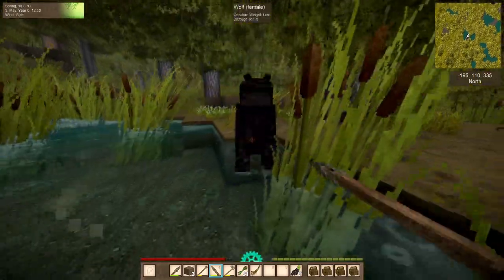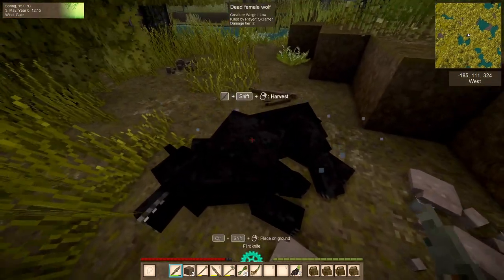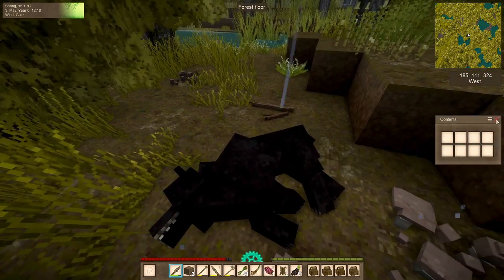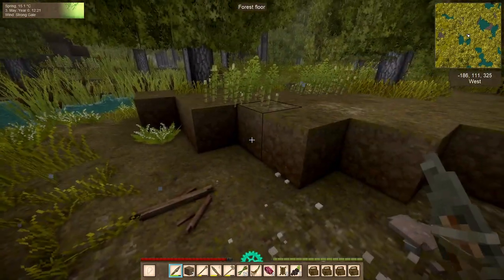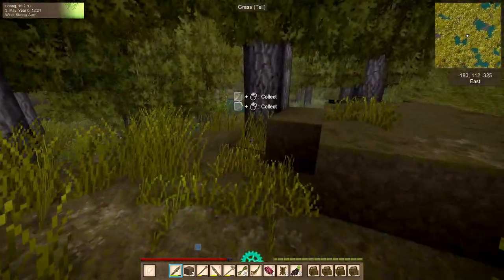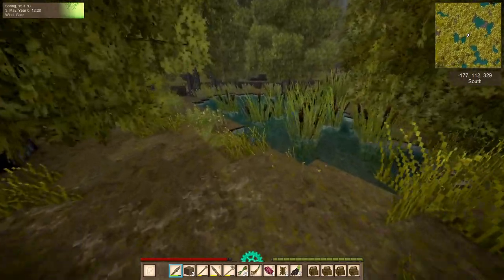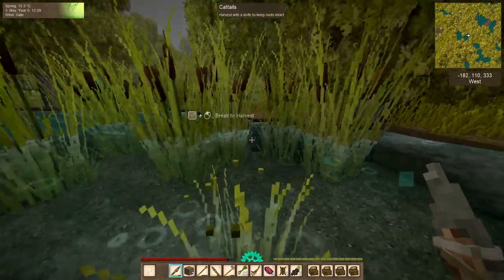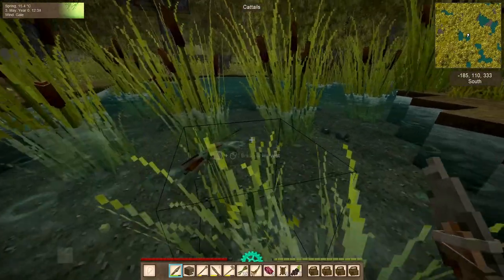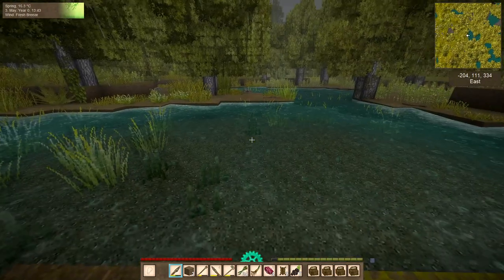Come on. Where'd the pup go? Where'd the pup go? Because the pup will grow up. There's some more copper under the water. I'm gonna go ahead and grab these. Okay, that looks like about all of them.